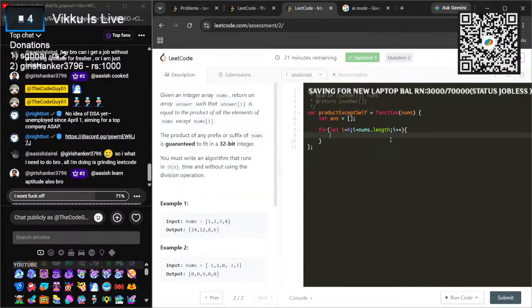To do this, I need to skip the current one. So what I'm going to do is i plus equals 2. Will this work? I don't know. It won't be able to access product.